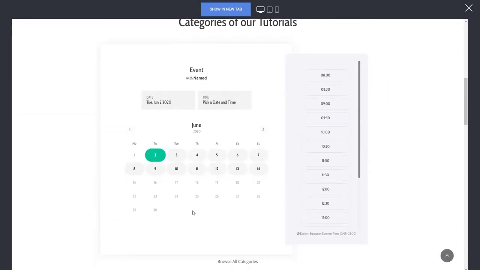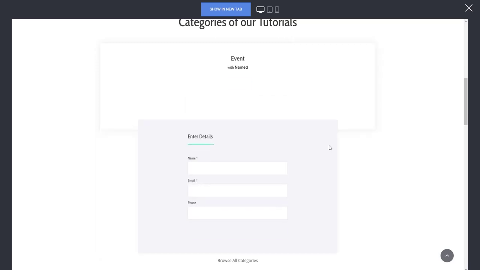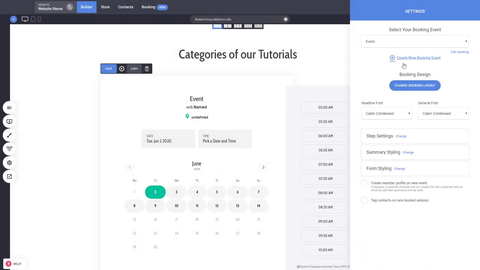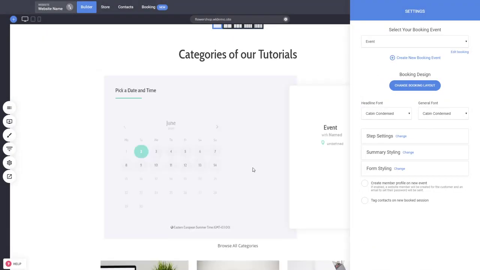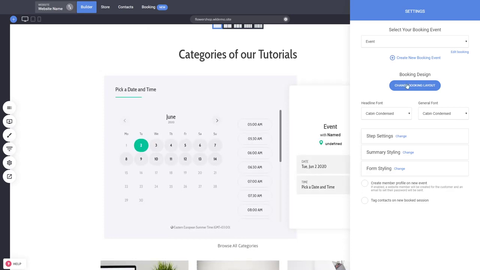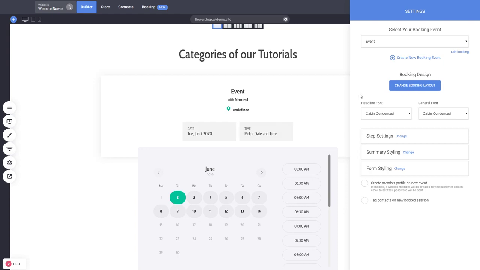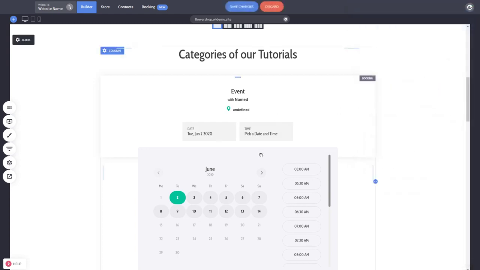So as you can see, you select the day, you select the time from the availability. Of course, you can change the time zone as well, and you'll be asked to fill in the information in the form that we've created in our previous step. And again, we can change the design and create something really different, maybe with this type of a view, actually with this type of a view, or whatever you wish to do. You can play around with the design of the widget.